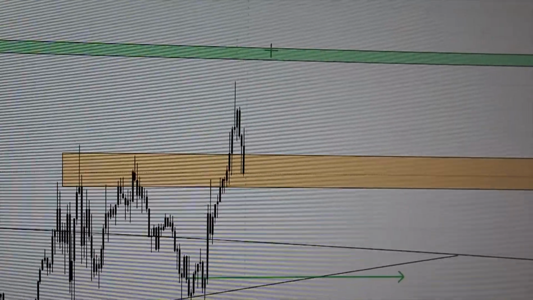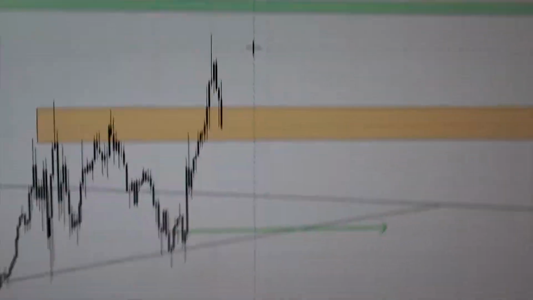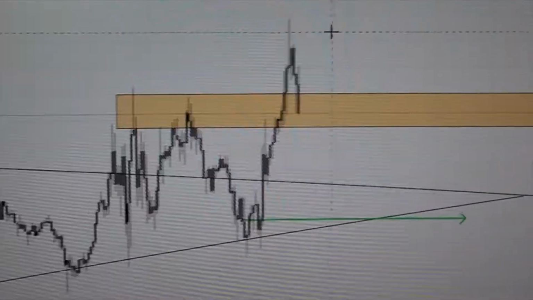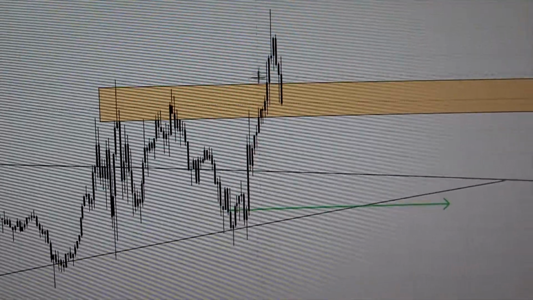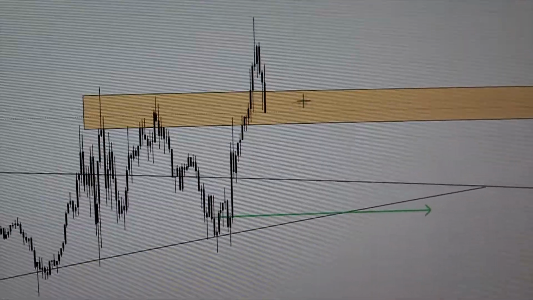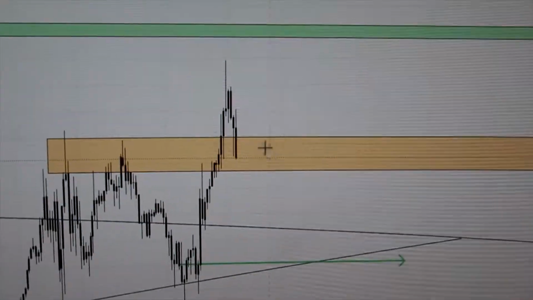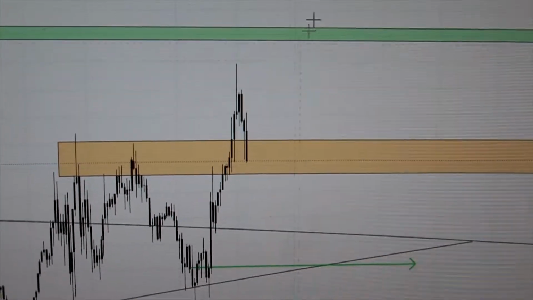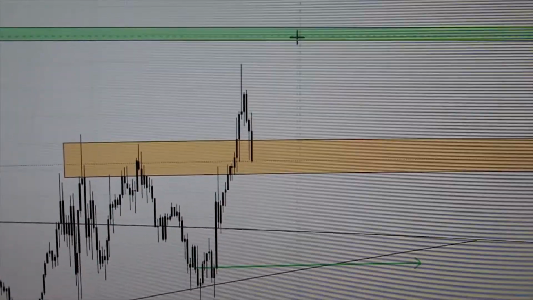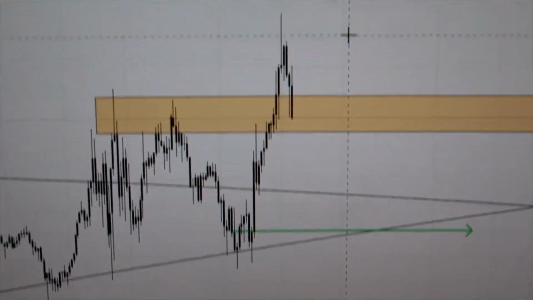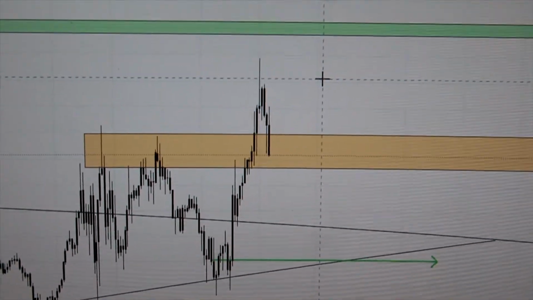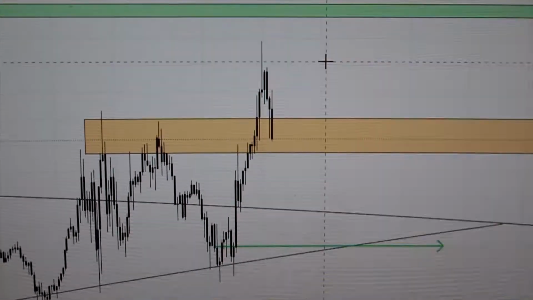We saw that last night price came really close to my profit target area, my take profit, but it's all good. I can see that price made a higher high. Currently it's pulling back into this area, which looks like there is a lot of liquidity here. So I think it's just going to pick up some liquidity here and make its run to the top. And that's where I will take my profits, for I think roughly a 40 to 50% return on investment if it hits that zone.